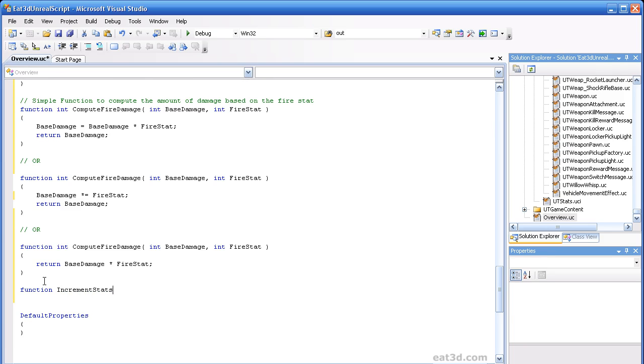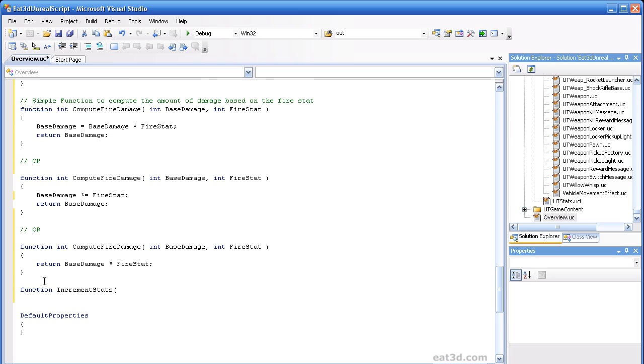So we have here a function called increment stats. One way to do this would be to actually pass in, or tell the param declaration that it's looking for, that structure that we defined up higher in the file. That's going to just pass that structure by copy, by value. And then you can increment each individual component of that inside the function. But if for some reason, say we'd never defined the structure and we were just managing 4 independent variables, which is very possible, in that case you could have one function increment all of them, but since it doesn't pass by value, it's passing a copy, we need to actually return the value of the change.